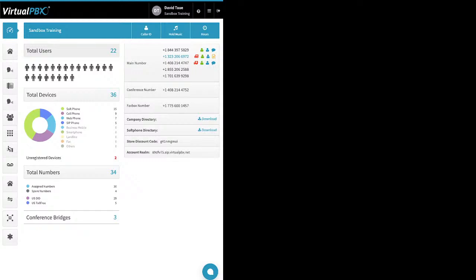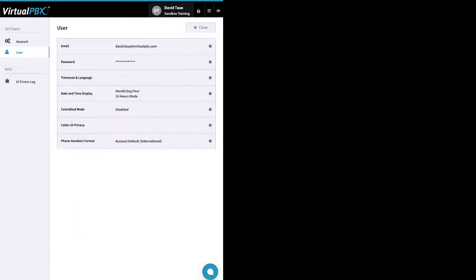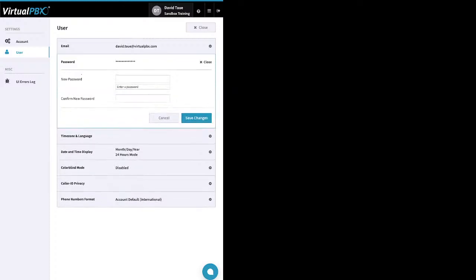For you, especially if it's a new account or it's your first time ever signing in, it's taking you to your account page. I can get to my account page by clicking on my name at the top right. So this is, for instance, where you would click change your password. The system generated password is usually fairly complicated, so you might want to change it to something that's easier for you to remember.